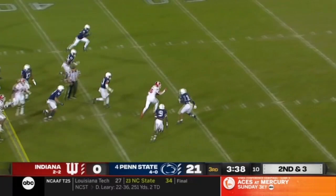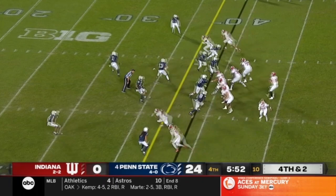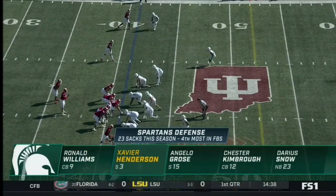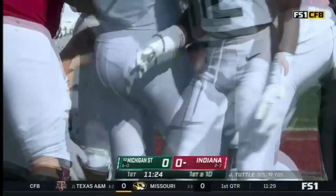There's Hendershot. Nice run after the catch as well. He's all the way into Penn State territory. He is their difference maker. Scottie Hazleton, defensive coordinator, called him Rick Noflare. Here they set it to tight end screen to Peyton Hendershot. He's got a first down and more, well inside Spartan territory.